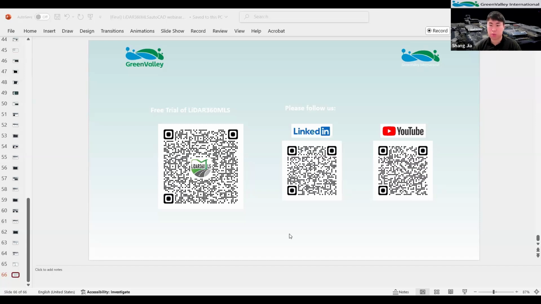Can I apply tracing paint marks in an indoor parking lot? I'm not exactly sure what you're asking, but I'm assuming you're asking if it can pick up the parking lot lines in an indoor parking lot. In that case it should, because the lines should have a different intensity compared to the ground, and that's how the software is able to pick it up. So as long as you're able to see it in the LiDAR data set, the software should be able to pick it up.